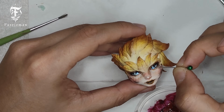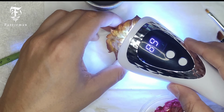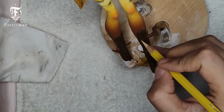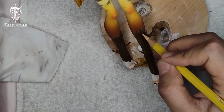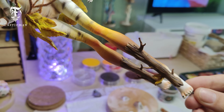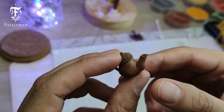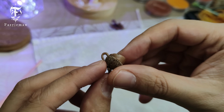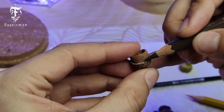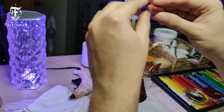I coat the eyes with UV resin. I then draw all the miniatures that she will have with her. Now I can attach the scarf and wings.